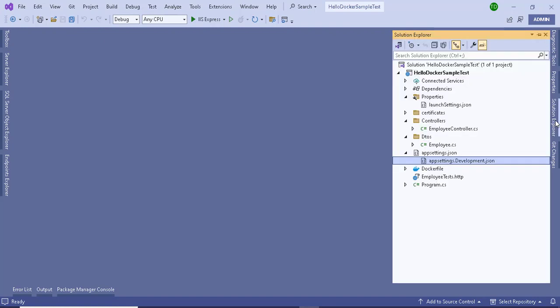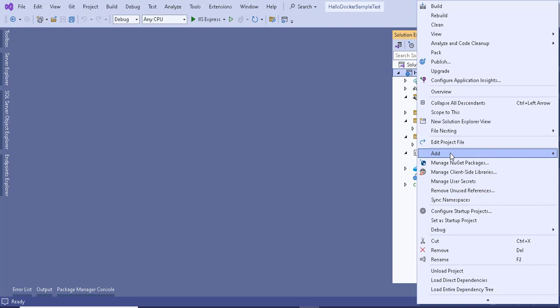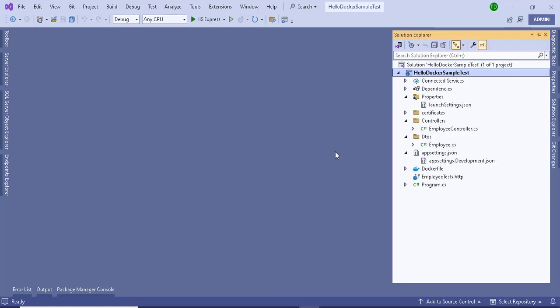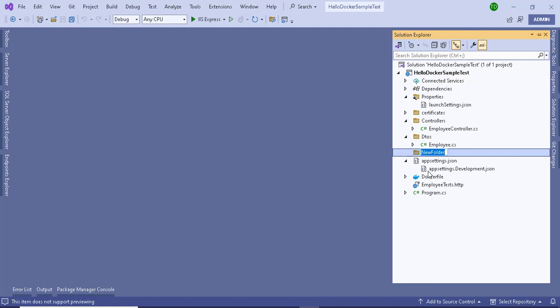Now we need tables and a DB context as well, right, to define our database and for the connection. So let's create one more folder, and I will call this folder Model.